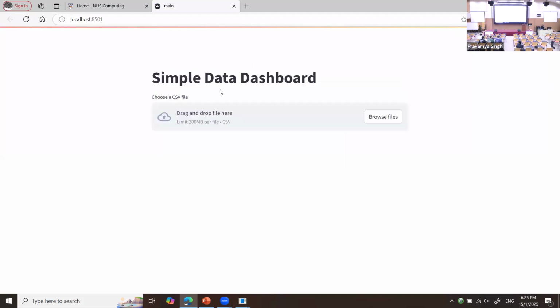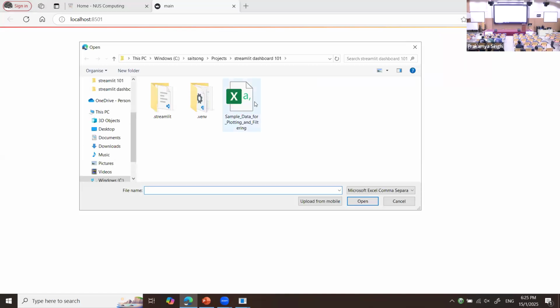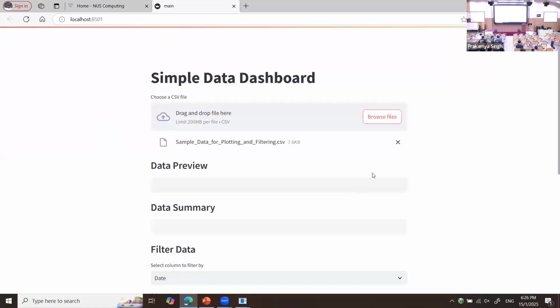You can see that it is running. Just now st.write gives you this title, simple data dashboard. You create a UI object to load the CSV file, so I'll browse my file and load the file from just now, which is here, sample data for plotting and fitting.